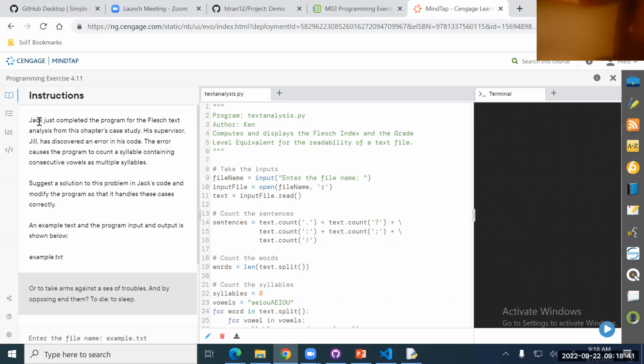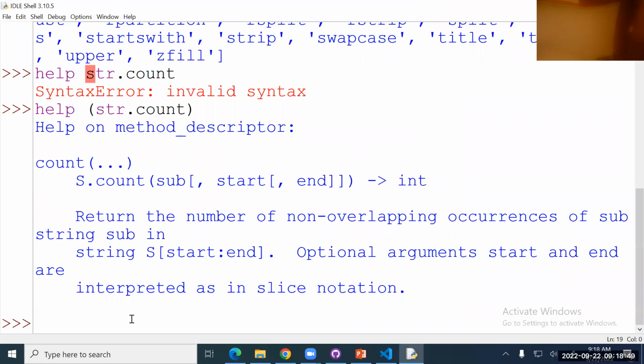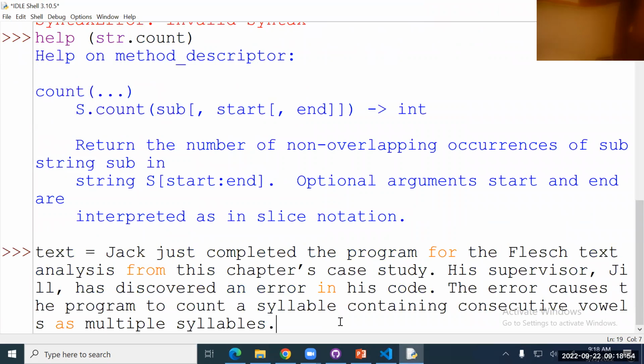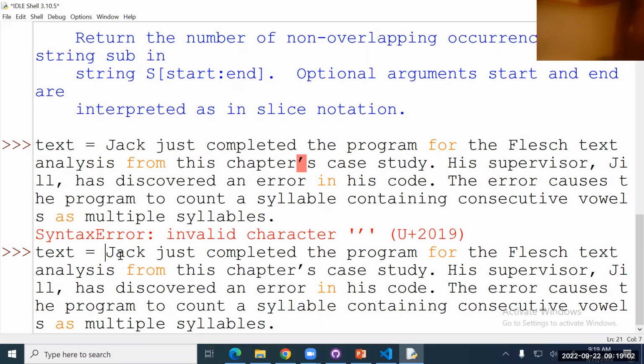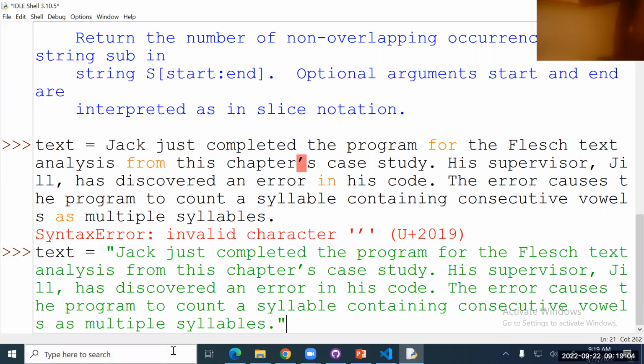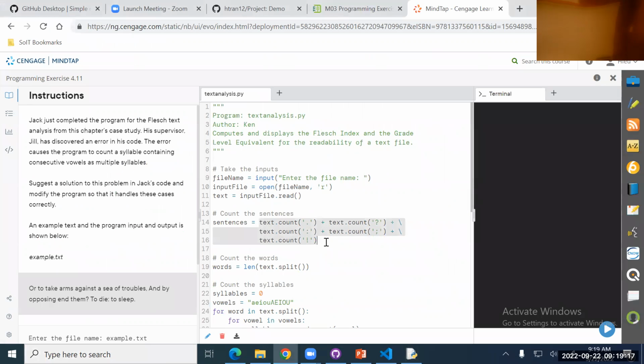Let me do it to see how many sentences in Python here. So we put the text for this one and read. Before, you have to put everything inside. Now we put the count. And try this one. Put this one here. How many?